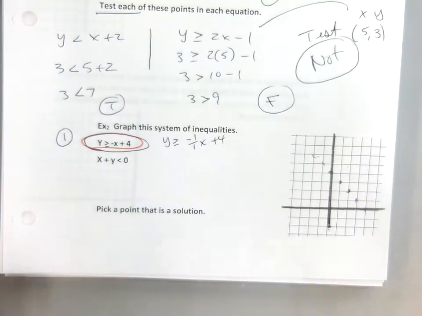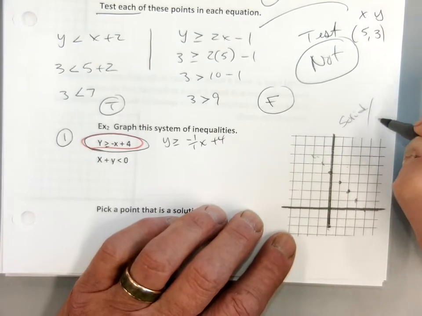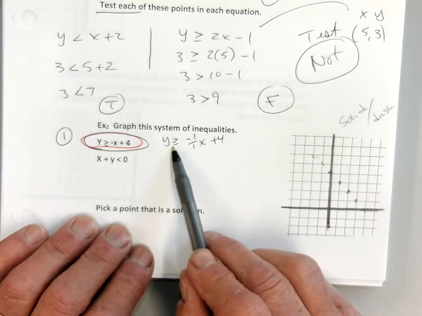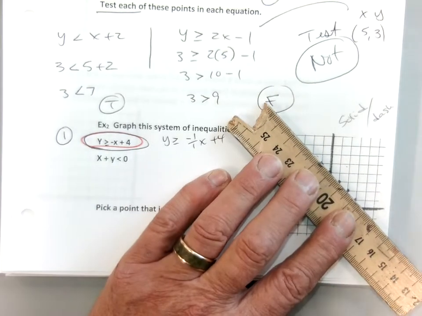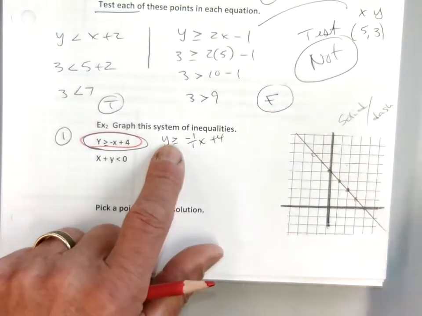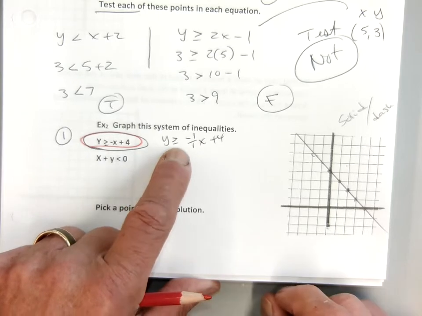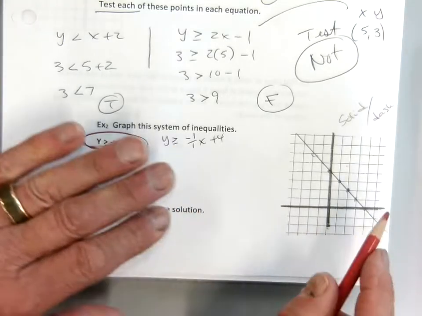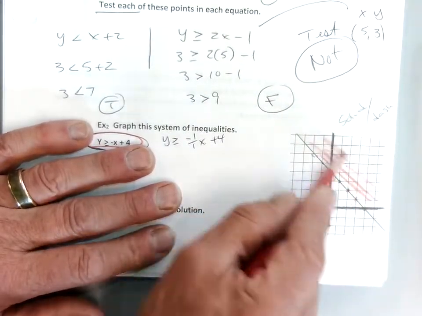Now, is this going to be a solid or dash? See that little equal sign? So it equals the line. Good job, Carla. So I'm going to make it solid. Everybody agree with that? Now, am I going to shade above or below this line? Y is what? Greater than. So I'm going to shade above the line. So everything above the line. If it was raining, above the shelter, we shade all that.